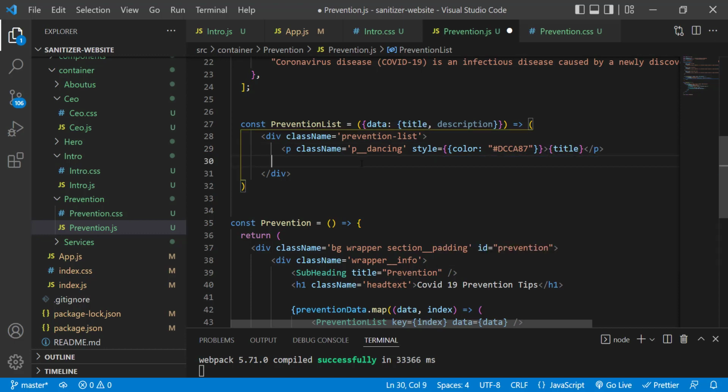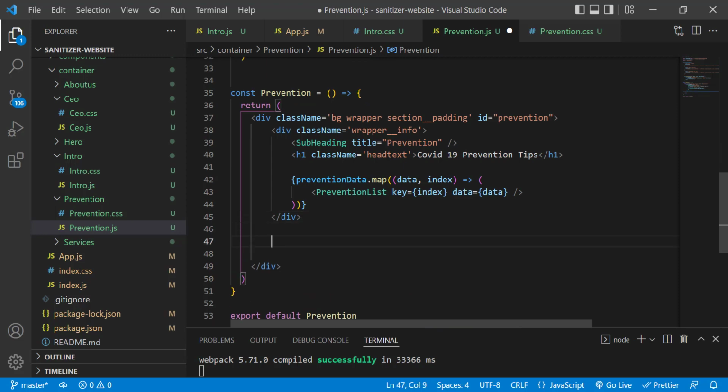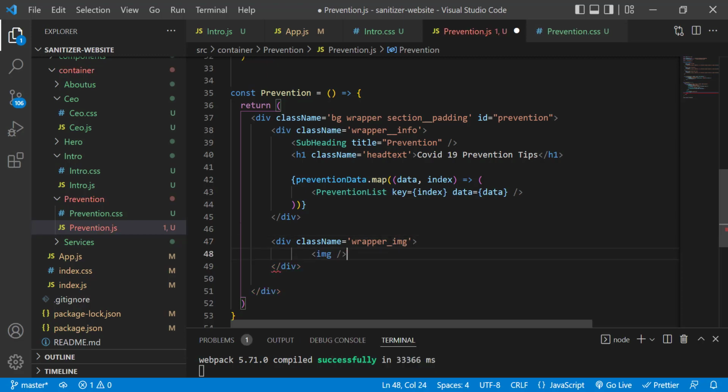Below that I am going to add one more paragraph, and let's say in here description, and then below that div I am going to add a final div, and that div is going to have a class name equal to wrapper_img. Inside it I am going to add an image tag, and that image tag is going to have a source equal to preventionImage, and the alt is going to be prevention_img. Now save the changes.